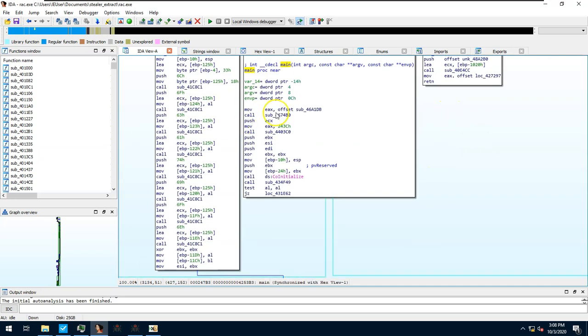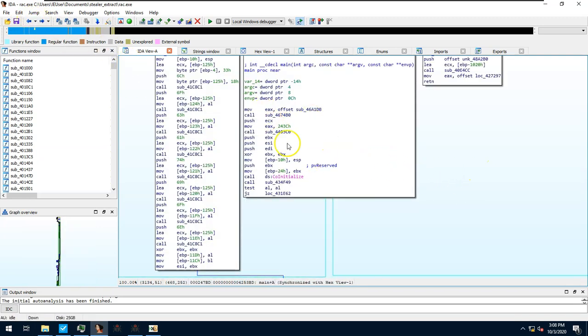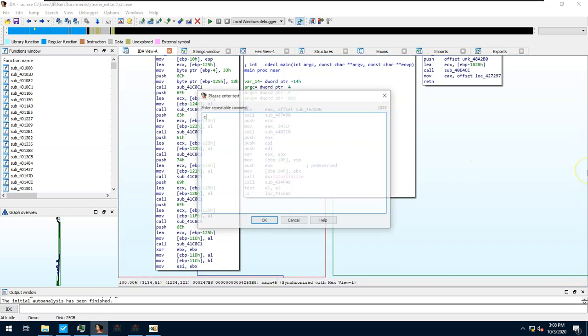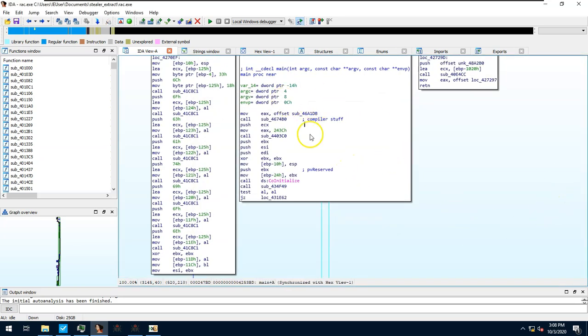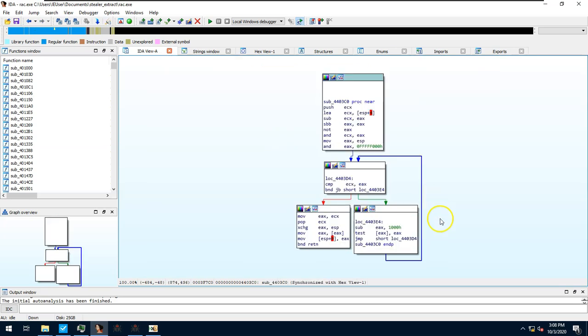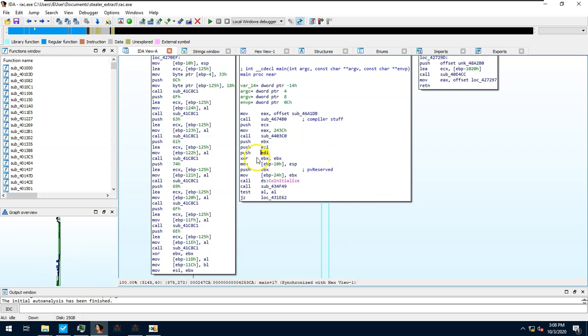So what I'm going to do is, these are likely, yeah, I'm not going to be worried about that. I see an FS. I think that's to do with a compiler. So this is where it's just experience to some degree, compiler stuff. And I've just commented using the semicolon. That could be memory allocation, looking a bit memory allocated. So I'm going to leave that.